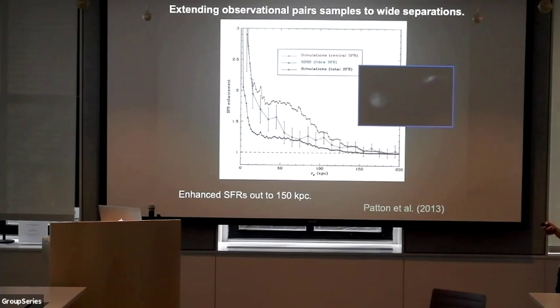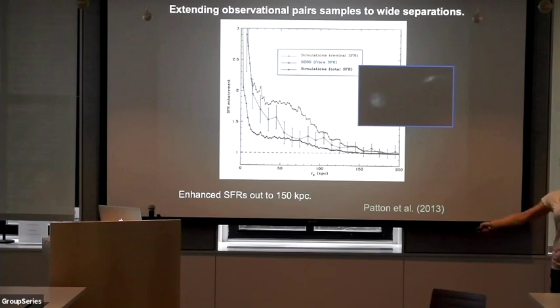In fact, we put no upper limit on it. We just took every galaxy in Sloan. We found its closest companion, so we could go out to arbitrarily large separations. So look at the blue points here. Those are the results from Sloan. Our original data set only went out to 80 kpc, so that's the enhancement you can see there. But now as we extend out to wider separations, you can see that these boosts, although small, do extend all the way out to about 150 kpc.